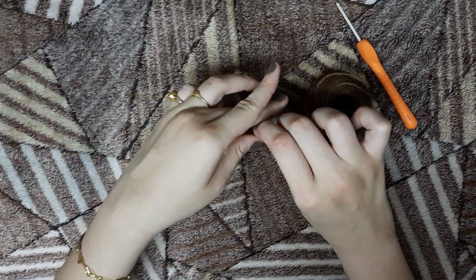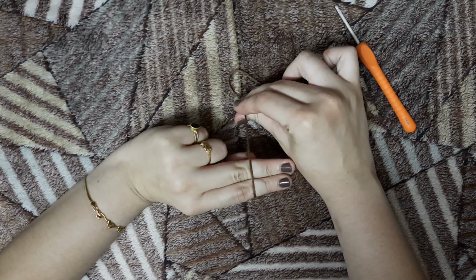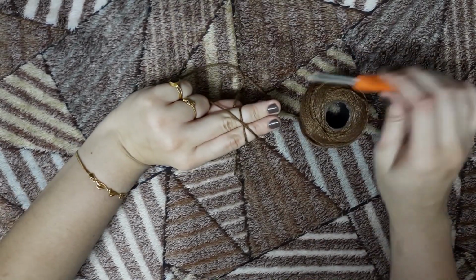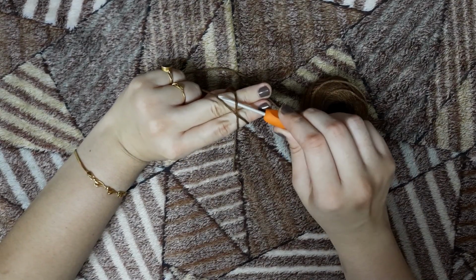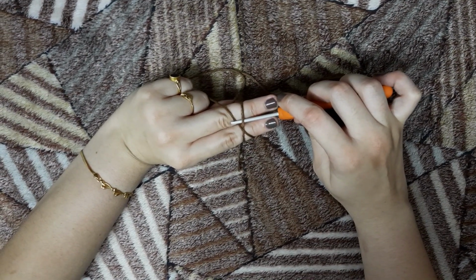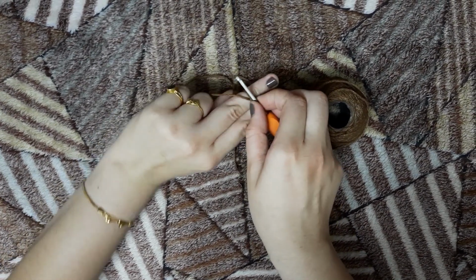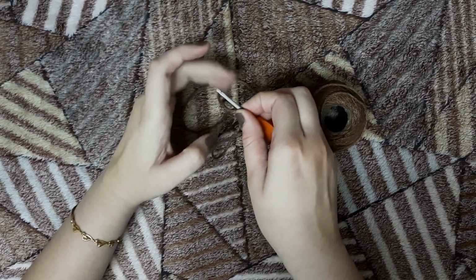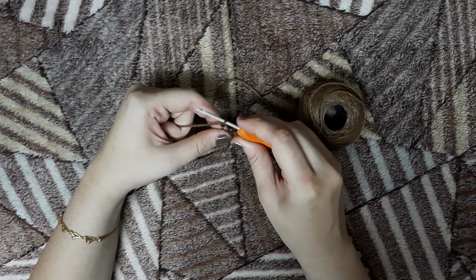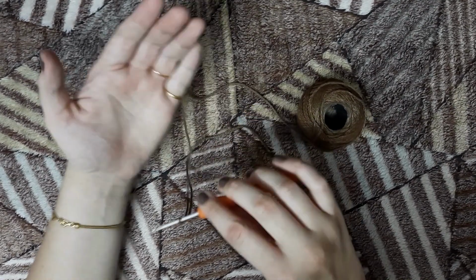Find the end of a yarn, leave around 10 inches, place the yarn on two of the fingers, wrap it around to make an X. Pass your hook from beneath the first string and grab the second string with your hook and pull it through. Remove your fingers from the loop carefully. Pull your yarn from both the sides to tighten the knot. And your slip knot is ready.